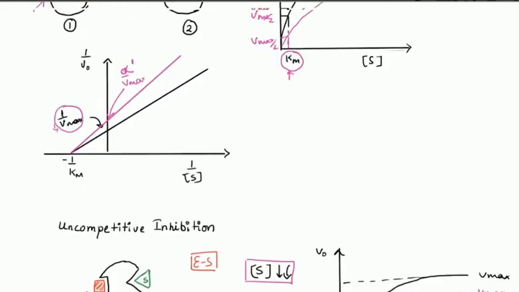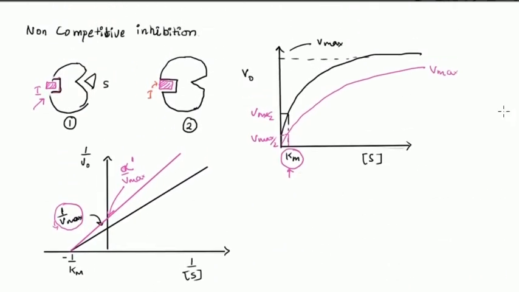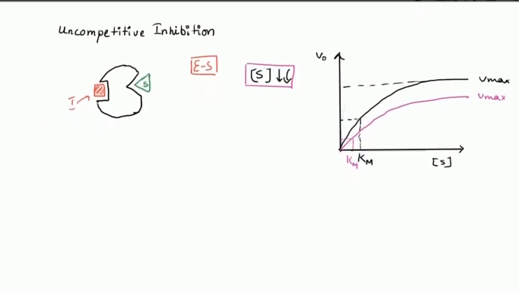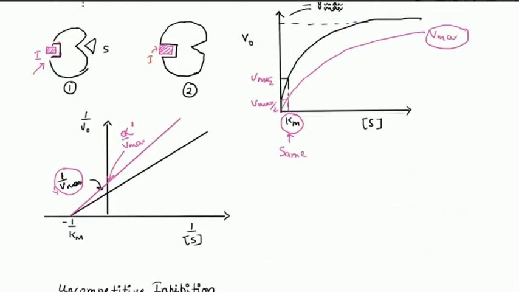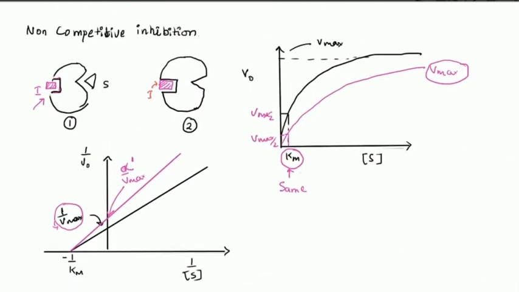In non-competitive inhibition, only the Vmax was decreasing. The Km was the same for both the curves. Now, for the uncompetitive inhibition, the Km is also decreasing, because we are decreasing the substrate concentration. But for the non-competitive one, we were not decreasing the substrate concentration, because decreasing it would not have any effect, since the inhibitor was binding to the enzyme either way.